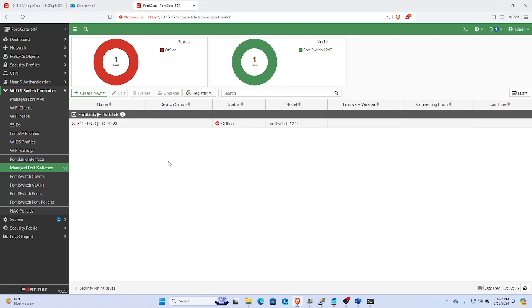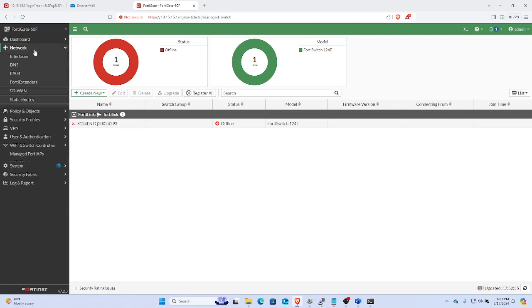It will, because it's just a layer 2 switch and the Fortilink is actually providing all the IP addresses. What it's doing is pushing down any of those special VLANs. This is reconfiguring it. It's also pushing down a DHCP address. And you'll see that if you come back up to your network.